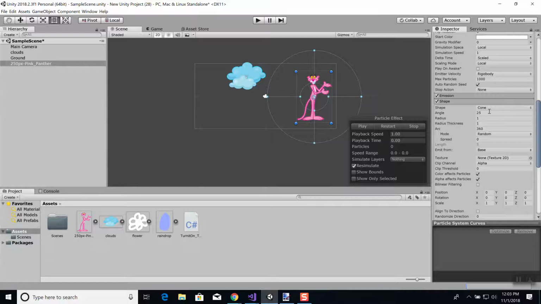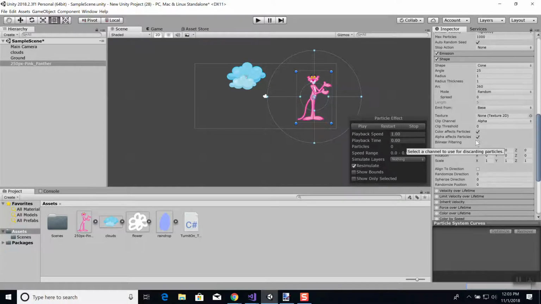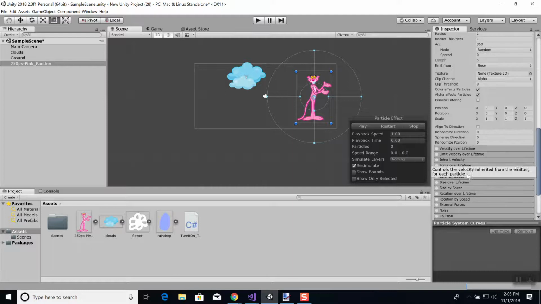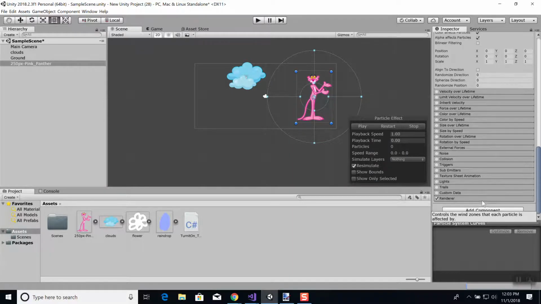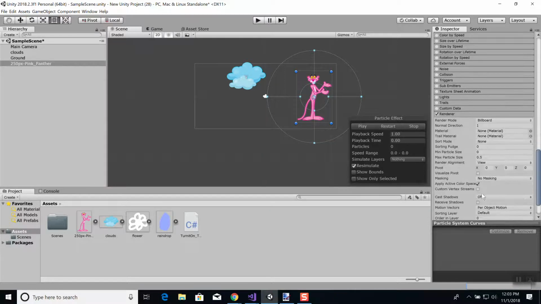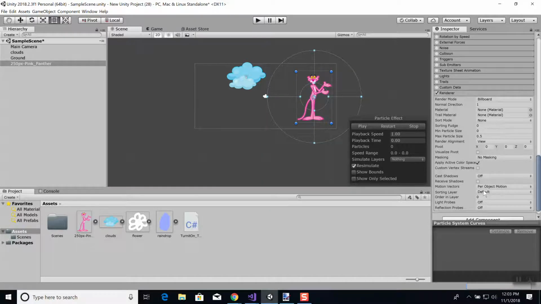We've got the shape here we could control. Angle. Renderer has some different options down here.